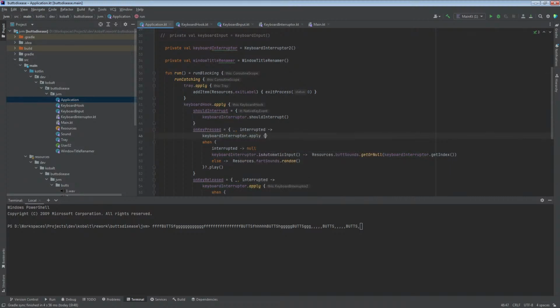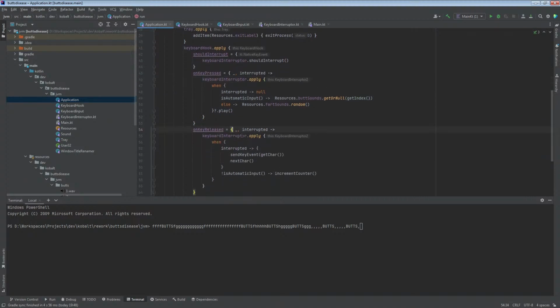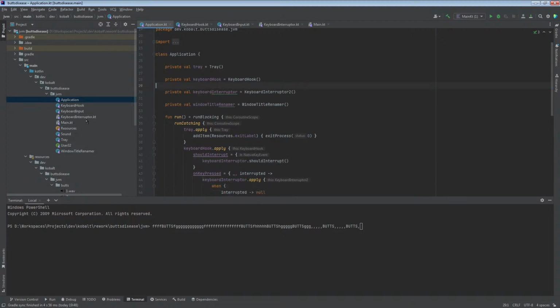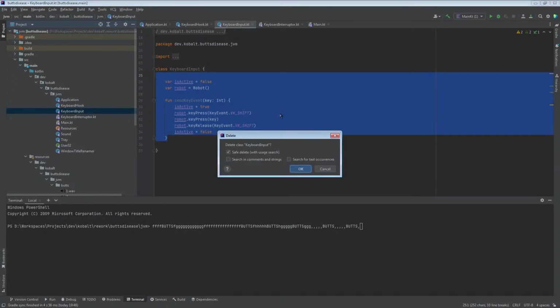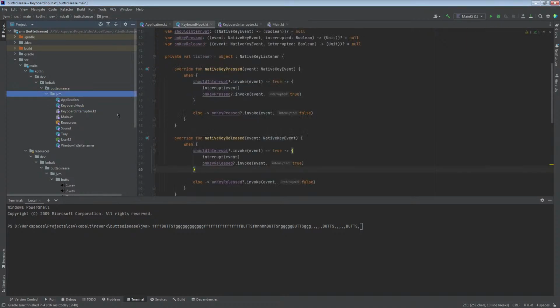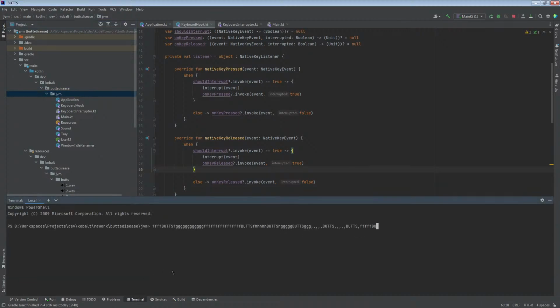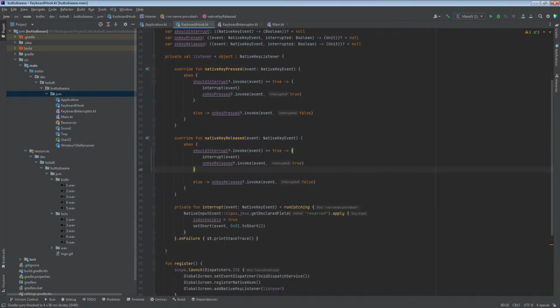Let's just apply everything here. Right, that should be fine enough.